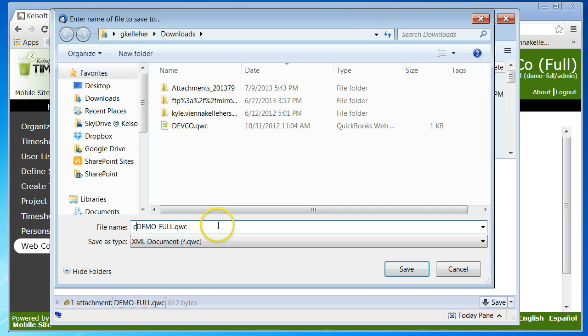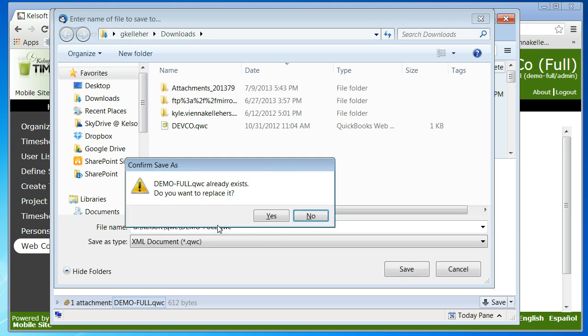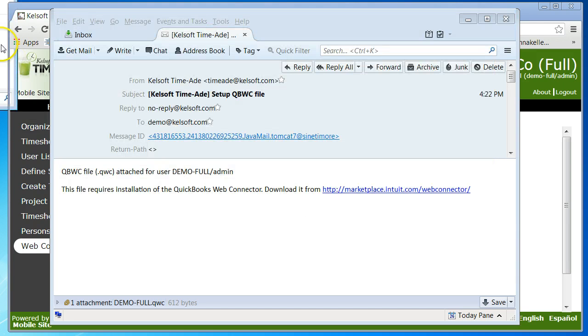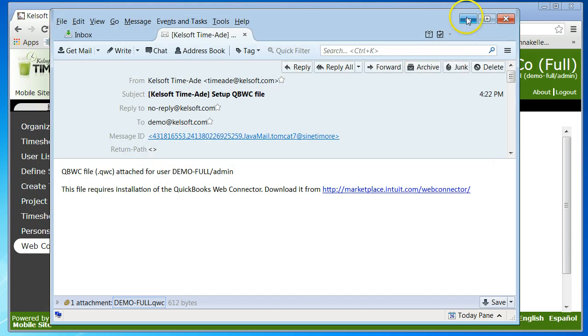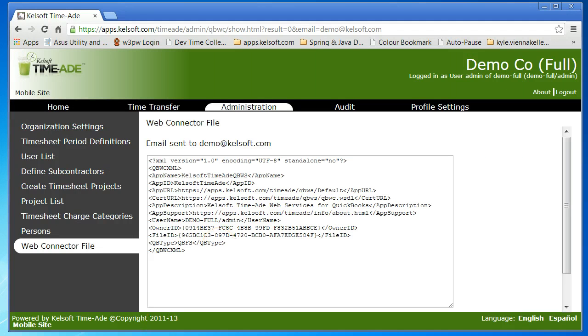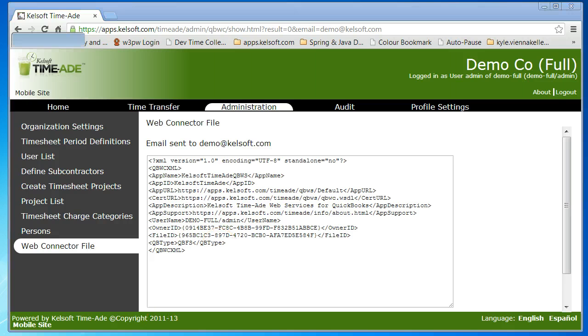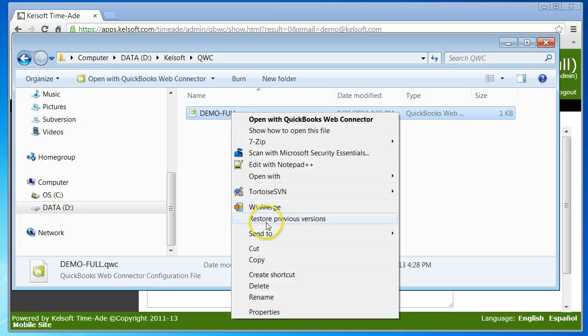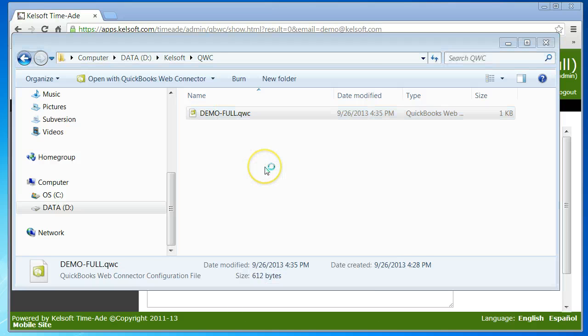We'll pick someplace easier to find. Then we will look at the file itself. We can look at that real quick in a text editor.